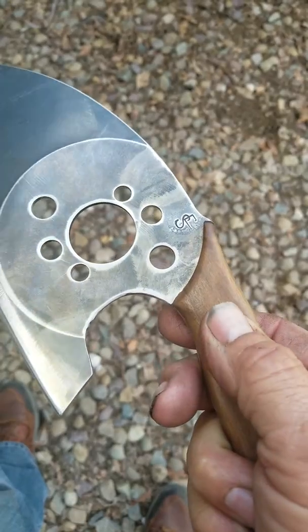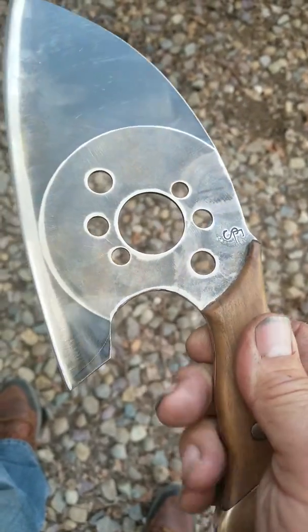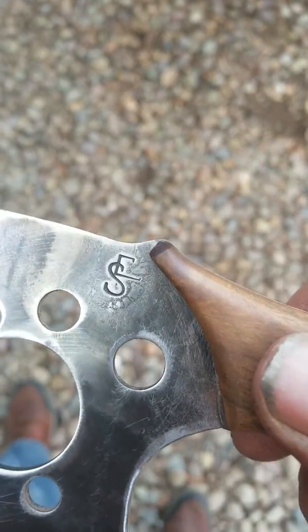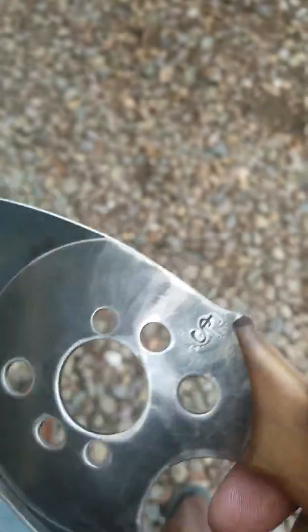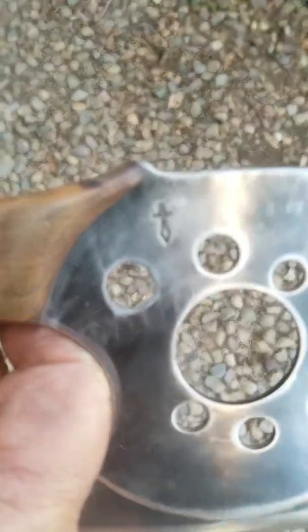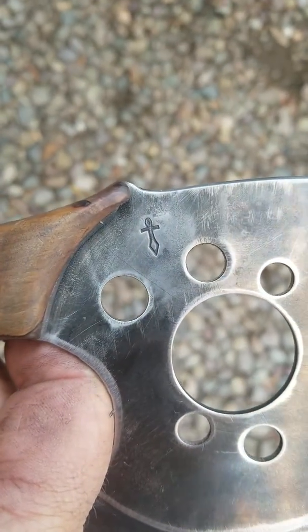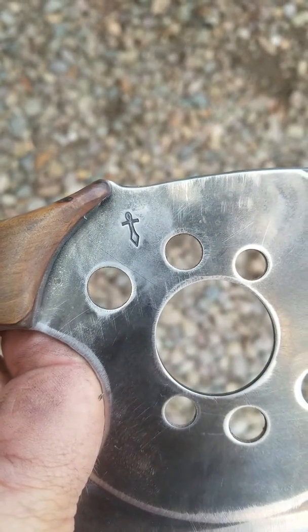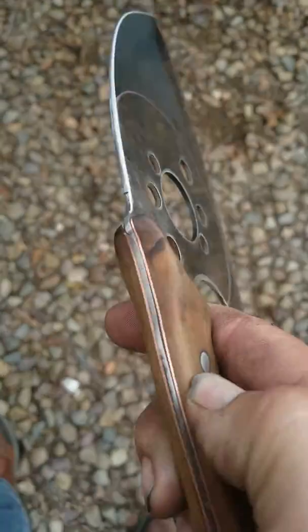That olive tree is on his property, so I thought that'd be kind of cool for his birthday gift — he's got his own tree on it. It's got my maker's mark on one side, and my newest one — it's a monk slash sword. Anybody that knows me knows that's for my dad, and that's going to go on my knives from now on.